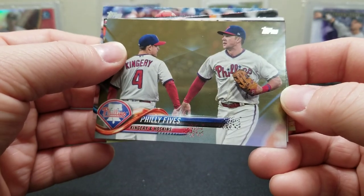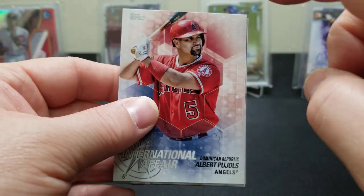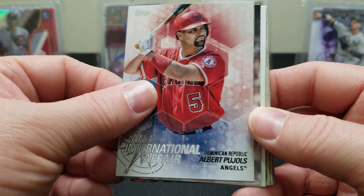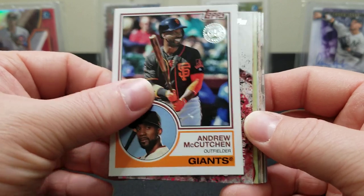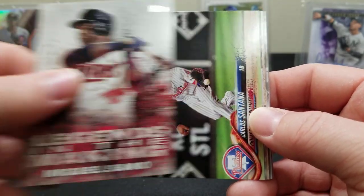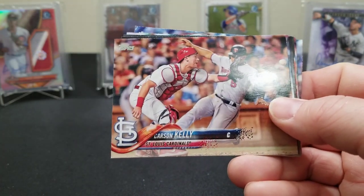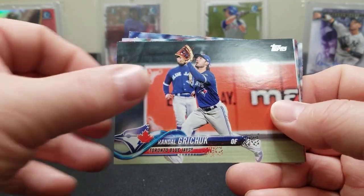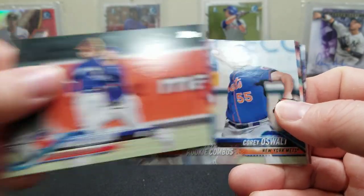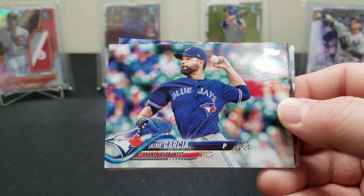Francisco Mejia — there's a decent one. Put that in a penny sleeve. That Acuña looks like it's in really good shape too — very nice. They are tough to get in good shape. We've had a couple that have been a little dinged up on the corners — the corners are really susceptible to damage. Pujols. For $3.89 you got to take a chance. McCutcheon. Carlos Santana, Farquhar, Carson Kelly, Jordan Hicks rookie debut, Joe Jimenez, Grichuk, Corey Oswalt, Jamie Garcia.